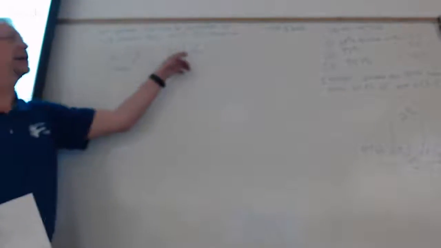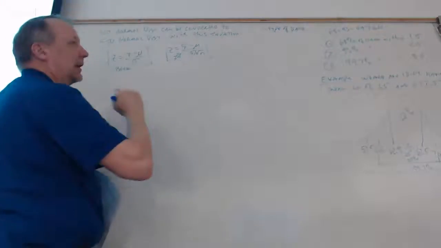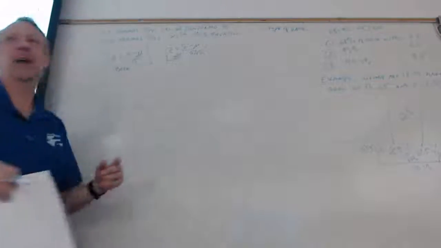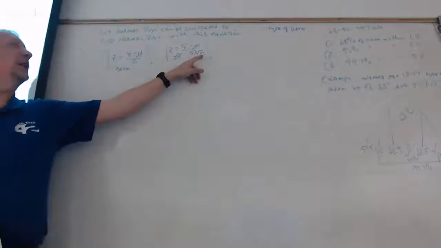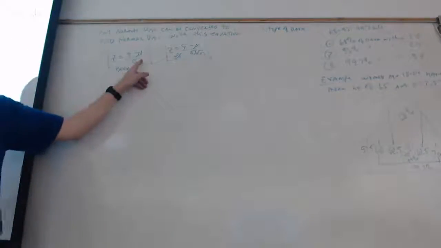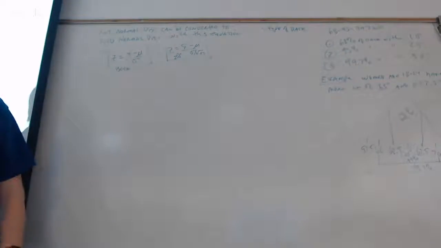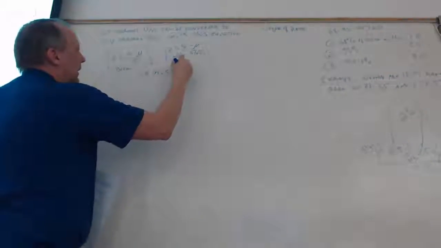And then students are going to say, well, which one do you use? Because one has an x, one has an x bar. They're very similar. Okay, I say use this one. The fact of the matter is, if your n is 1, this equation becomes almost identical to this because the square root of 1 is 1, right? So if your n is 1, these two equations are basically the same, right? Okay? So here's what I would say. If n is given, use it.